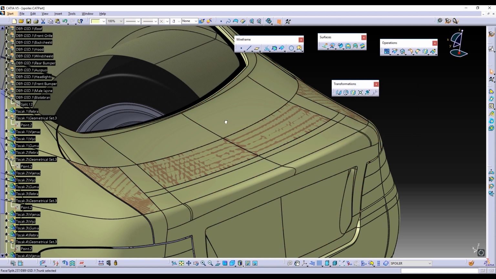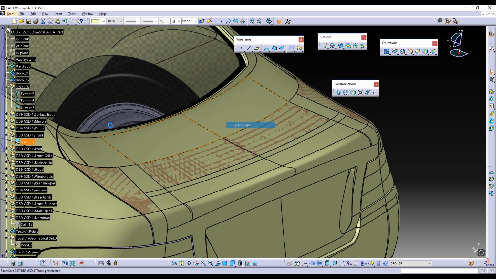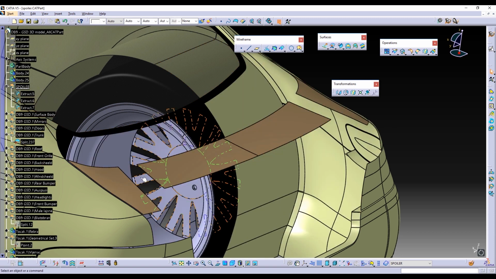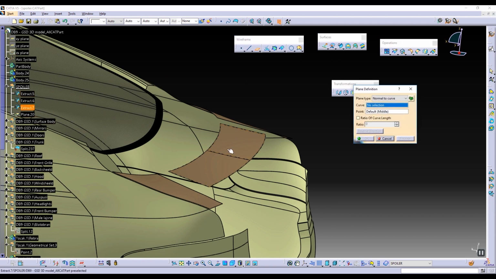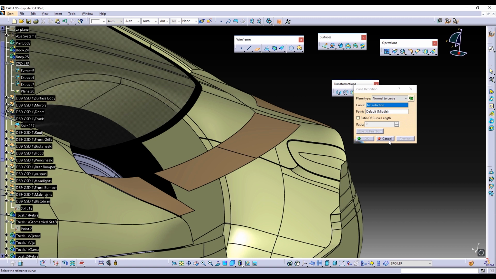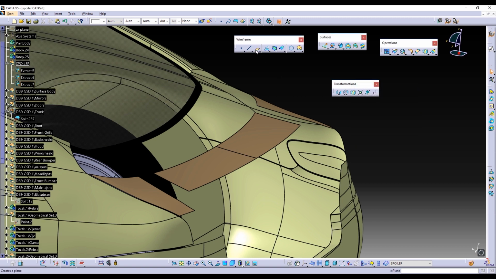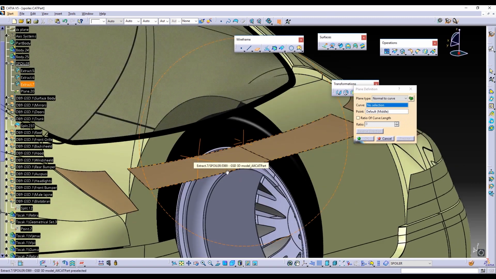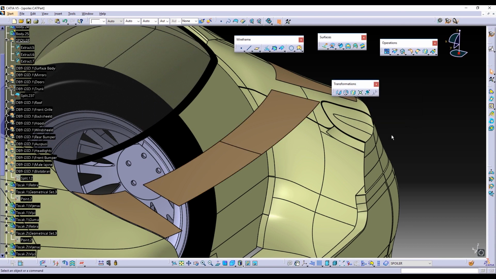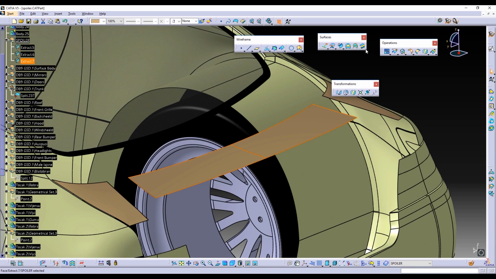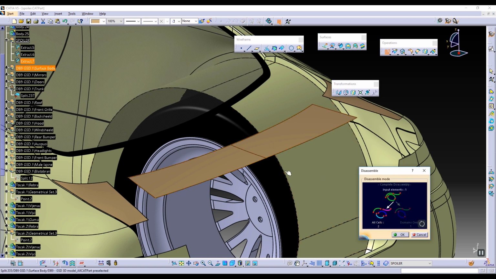Okay, I will start by creating a plane. I have some interesting surface, and as you can see I cannot select the edge in the middle, so the best way will be to disassemble this surface to get a separated patch.